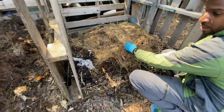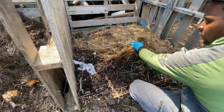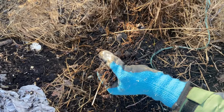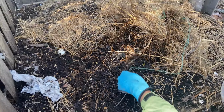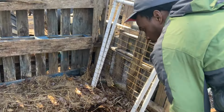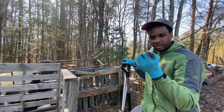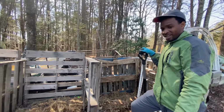And so you can see the difference. That has lots of whole organic pieces. This one, we just covered with some hay to protect it, but it has a finer consistency. A lot of the material is broken down. You can see the rich, dark soil beginning to form. We're going to leave this to break down further and then transfer it to our final bin. We don't have much here. That's just the bottom, where that'll be our final product, where it'll break down finally into that fine, crumbly, dark material that you want for your garden. Homemade Miracle-Gro soil right here.